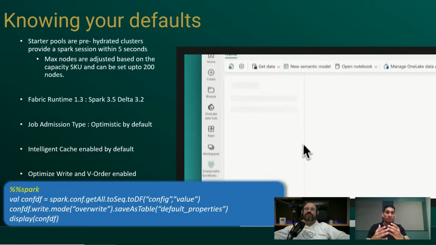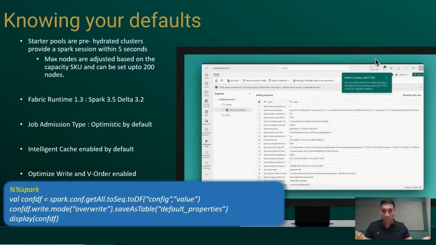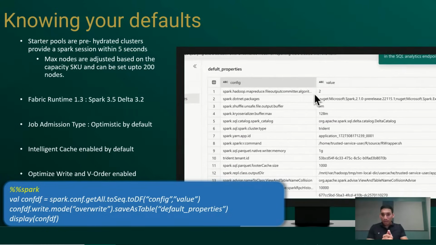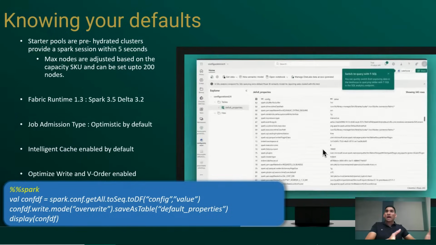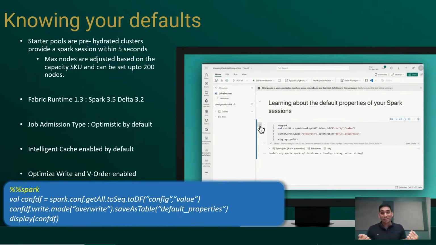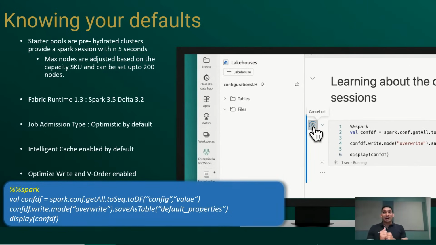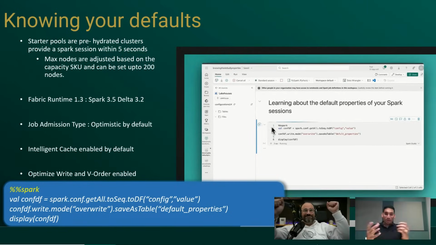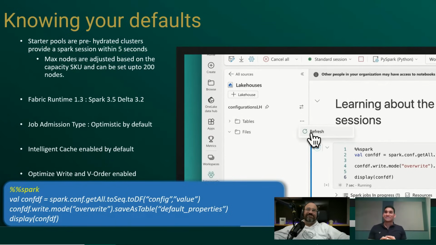First, when you start a workspace, the pool is always a startup pool. By default, you get a startup pool of medium size. And whenever you create a new workspace, it's going to have the latest runtime, which we went GA at FabCon 2 weeks ago. Ashit will be diving deeper into that in a later section.